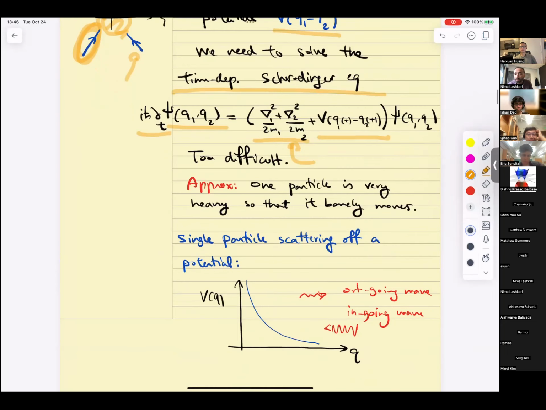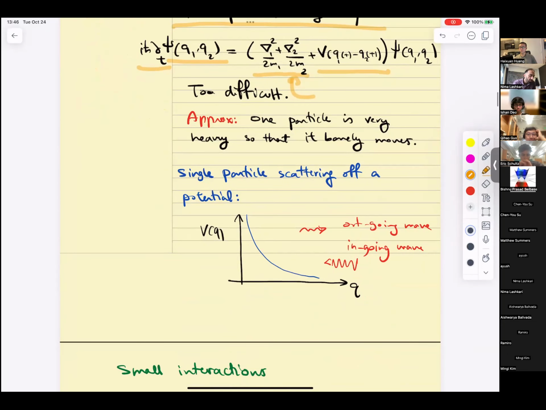This is some sort of a semi-classical approximation, right? So the problem simplifies. There's a Q, there's a V of Q. Like, for example, there's a heavy atom sitting somewhere and some charged particle is just coming and flying around and moves around in the potential of this heavy atom. The hydrogen atom is such an approximation, right? The nucleus is very, very heavy, and you just solve for the electrons that rotate or spin around the nucleus.